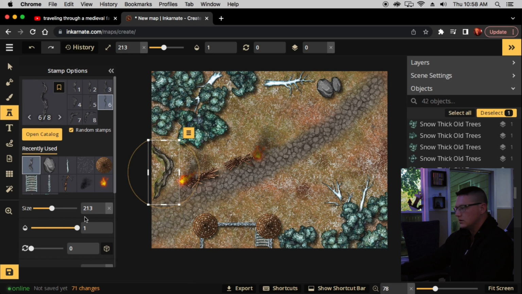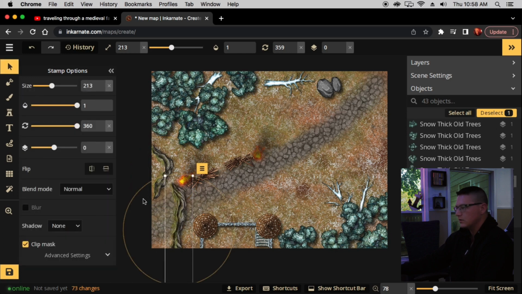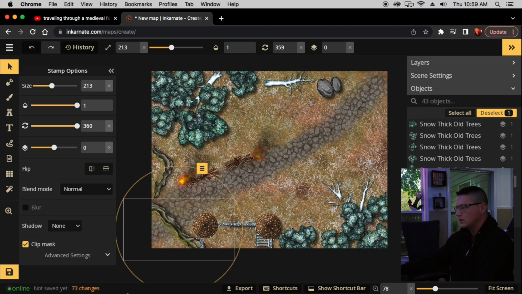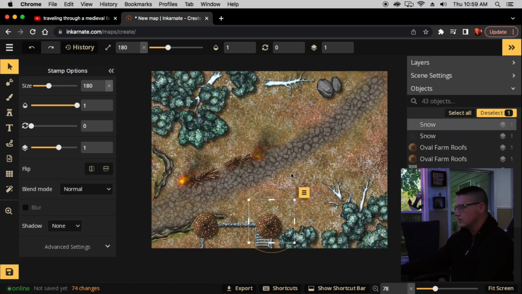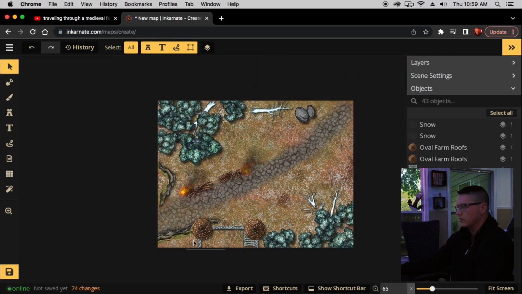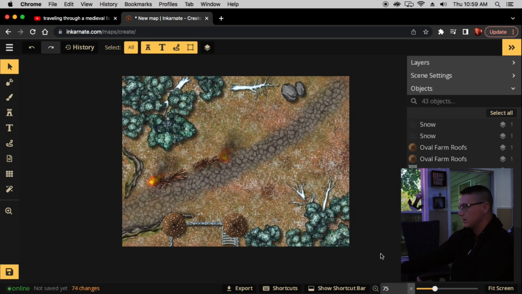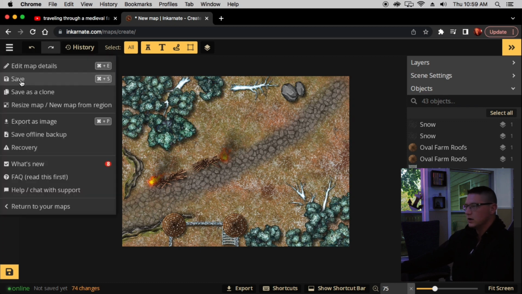We'll do this one here. Well, that's not what we do. We got to rotate it around. Click the arrow here. You can just do the rotate. I'm going to try to kind of keep it along the line of that road. And it kind of looks like we're setting up on top of it with the castle there. So yeah, you can play around with that. Again, it's as much time and effort as you want to put into it. This is a pretty basic one.